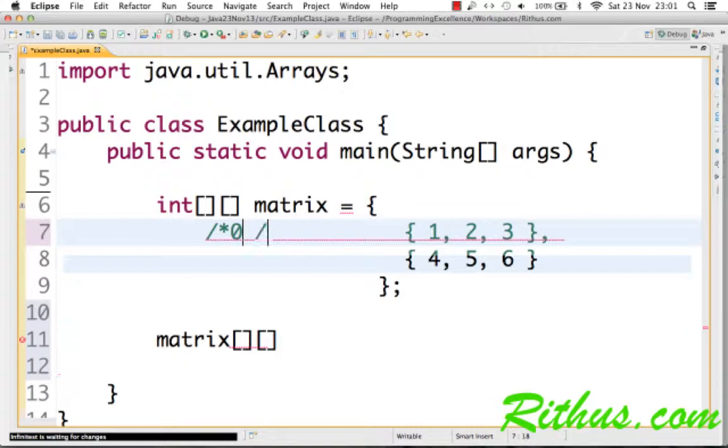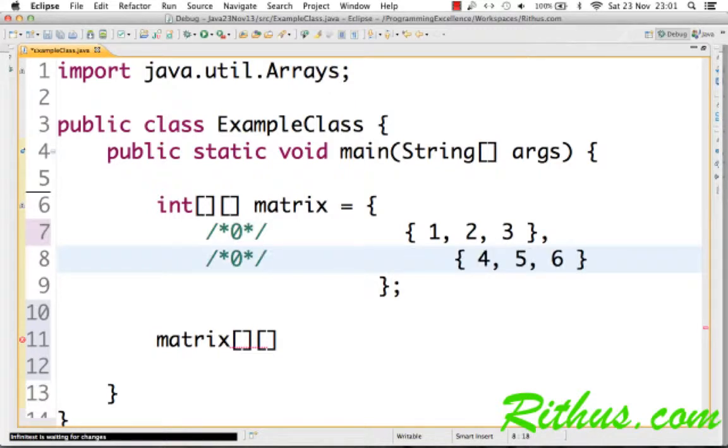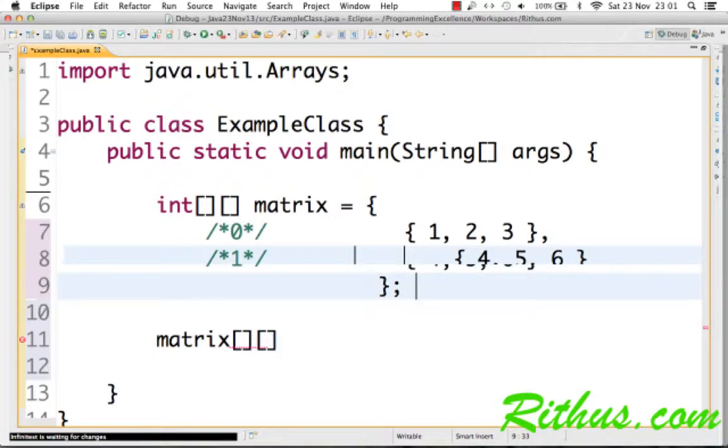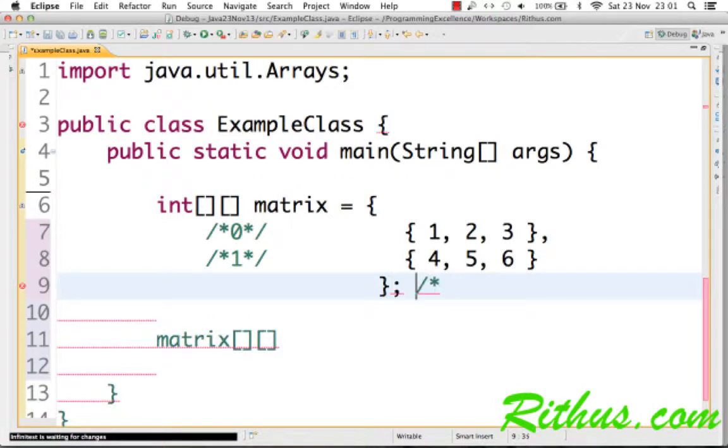So this is row number 0 and this is row number 1. The way you access it is in terms of rows and columns. As we know from before, the columns are the same. This is column 0, this is 1, and this is 2.